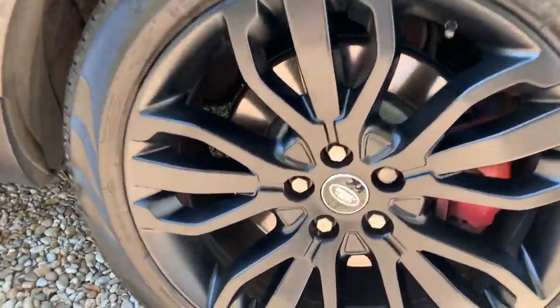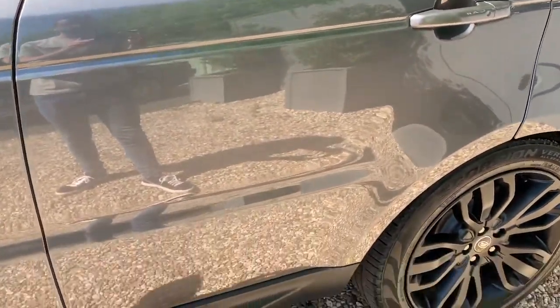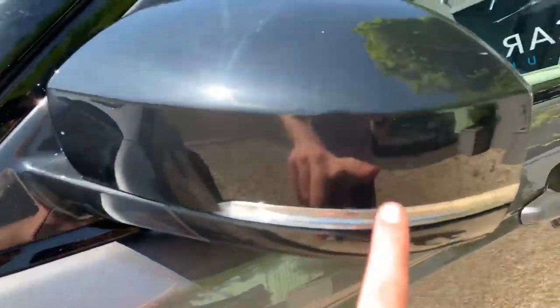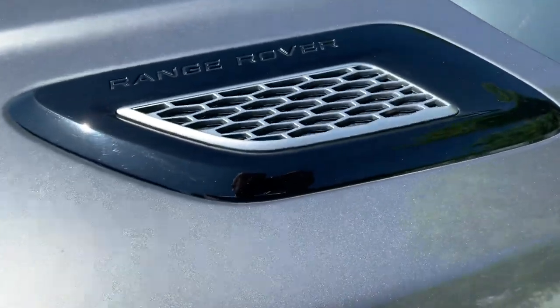The back alloy is also very clean — similar story, light scratching, but nothing in the way of actual curb marks, so they're not noticeable in your day-to-day life. Some very light scratching around here but it's been machine polished and you can't really see where they are. The door and the front are very well looked after, with just minor marks to the wing mirror. The front wheel is very clean — just a few bits of scratching and a couple of chips, but nothing too drastic. Similar story on the plastics of the bonnet — just a few light scratches.